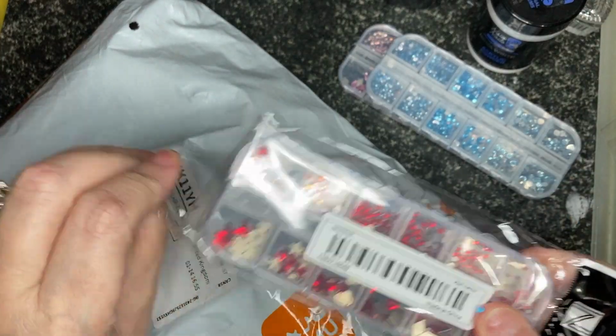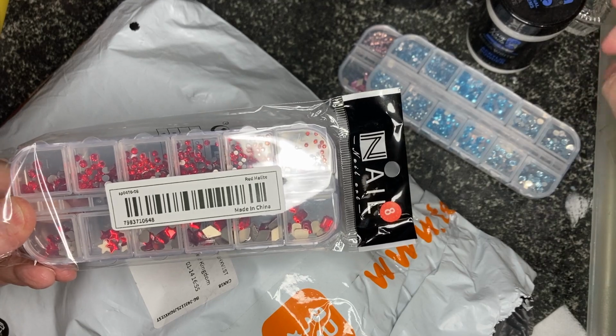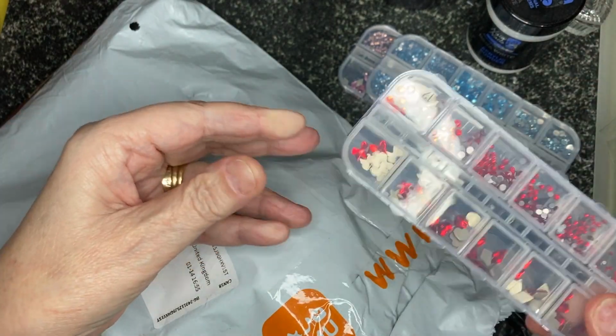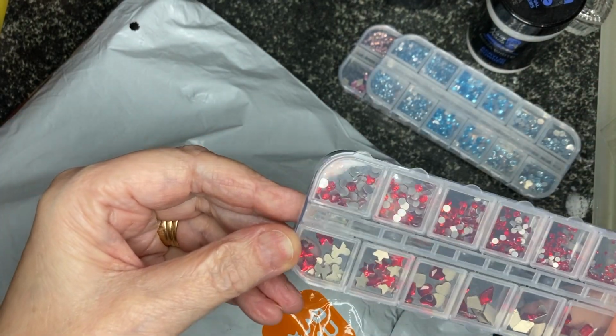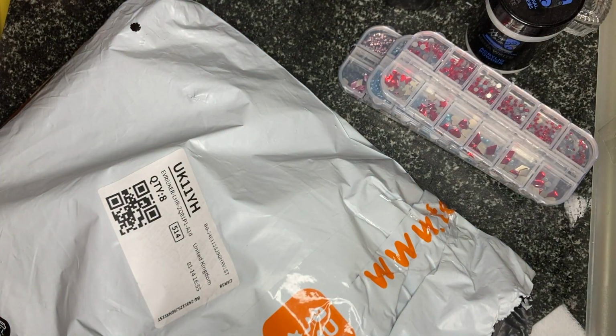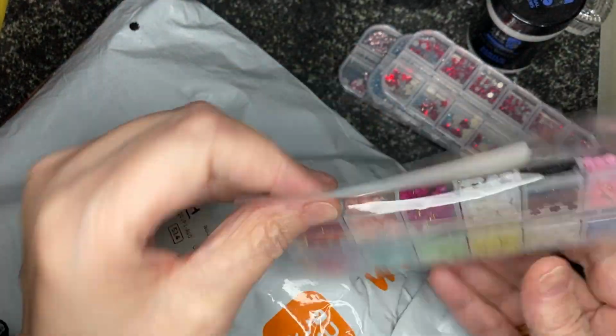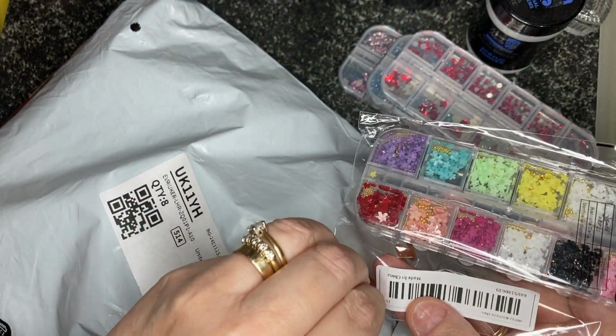And red. And a red one with the stars. Oh, little bows. They're nice. Yeah, so they're all right. I will take these out for using them at some point.